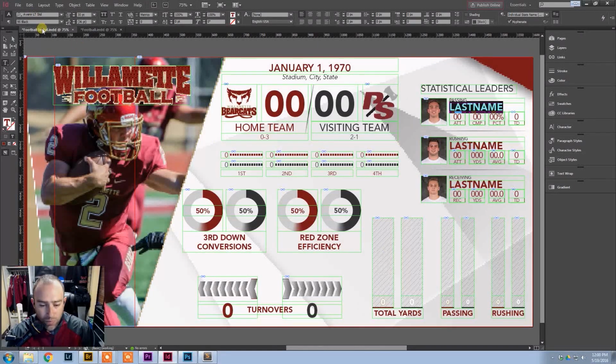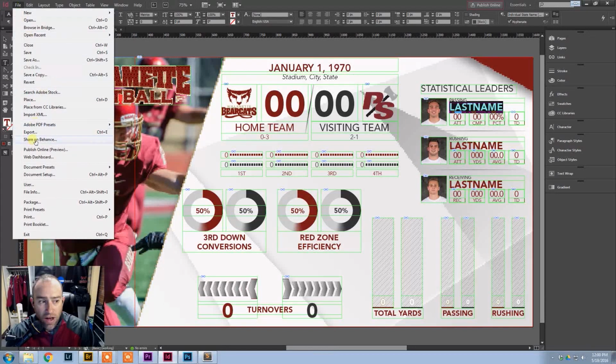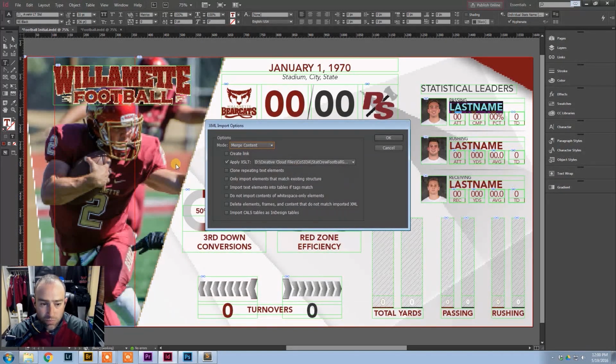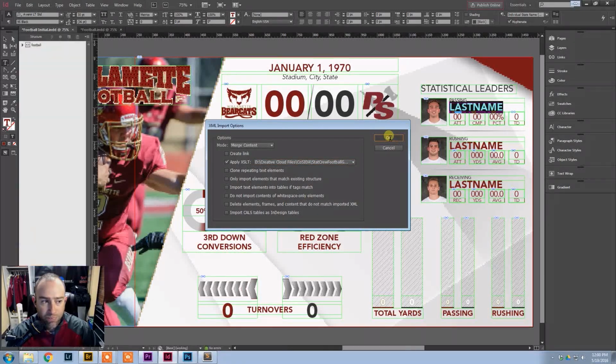Once we've got this all set and designed the way we want, we're going to import our XML. To start off, we're going to go File, Import XML, and select one of our XML game files. And we want to apply an XSLT style sheet. It's already selected for me because I've done this a bunch. But you just browse and select that XSLT file that's included with all the other documents and click OK.